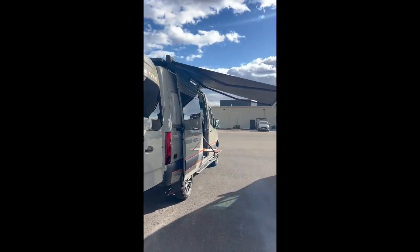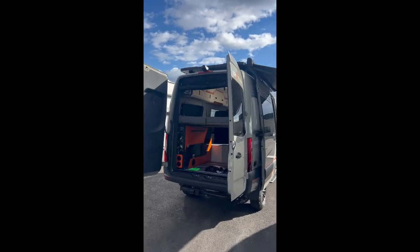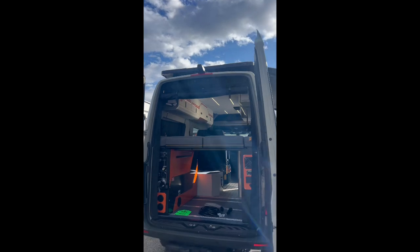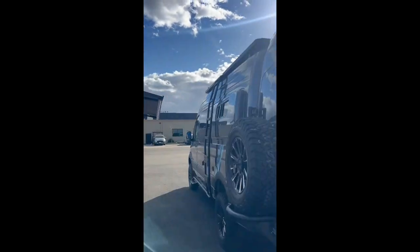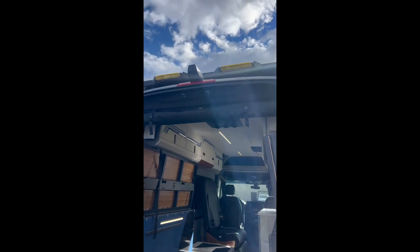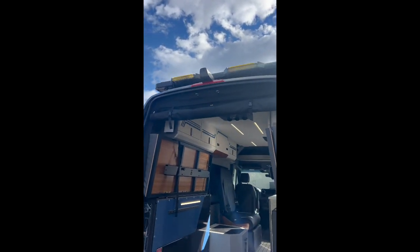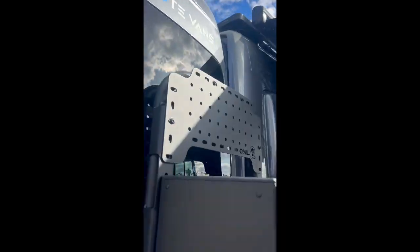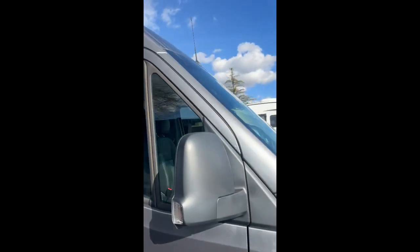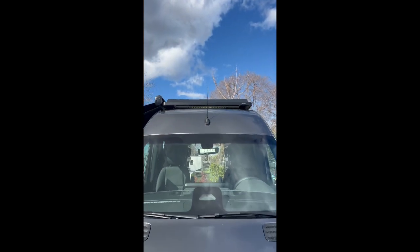All right, next comparison. On this Friday, you're going to notice we don't have any lights mounted up there on the racks. Well, when we move over to the Oasis, we're going to have these two dual amber lights, and you can actually remove those covers and they become a bright white. And then as we move to the front of the van, we got another light bar mounted up here on the roof line.